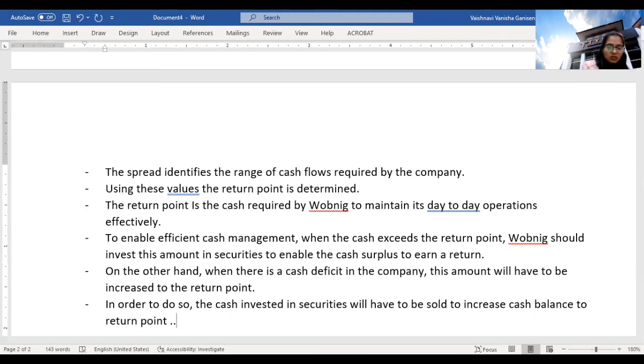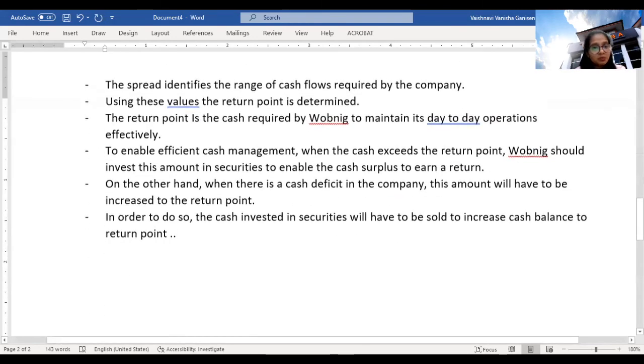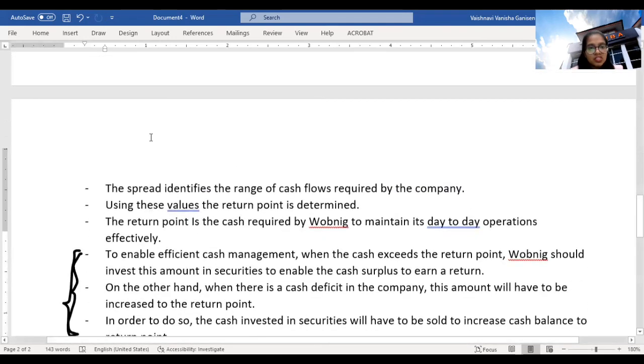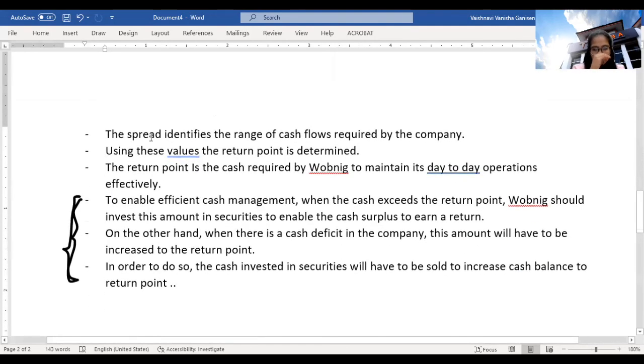There you go. You already explained what are the meaning of each element and how you manage cash. But guys, this is just for your knowledge. For the purpose of the question, you only need these 3 points. Okay, how you manage the cash. You don't need to write the others. But for your revision, yes, you need to read all this so that you will have a clearer view on why the company performs such tasks.